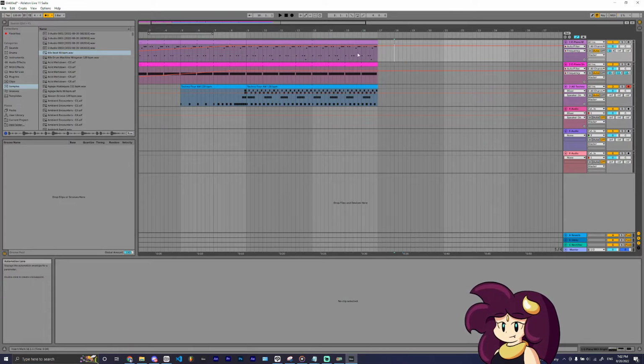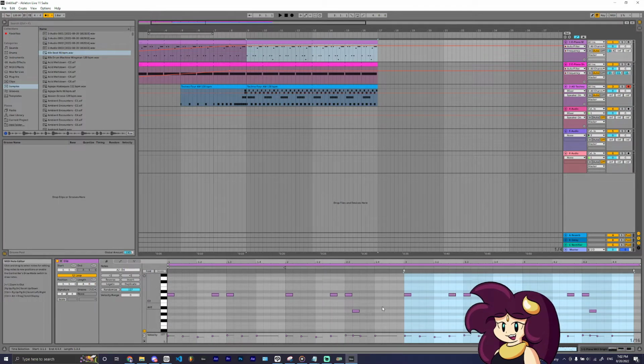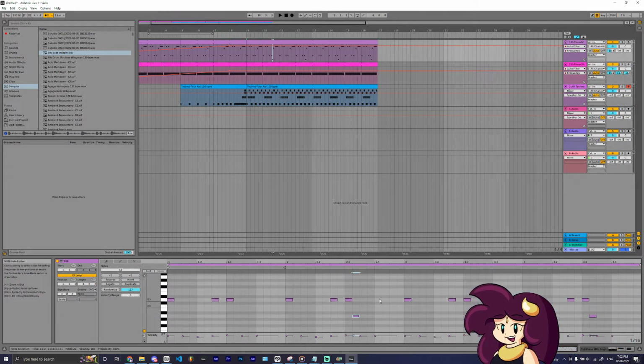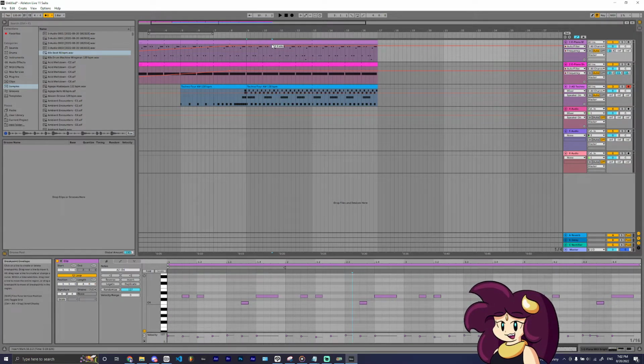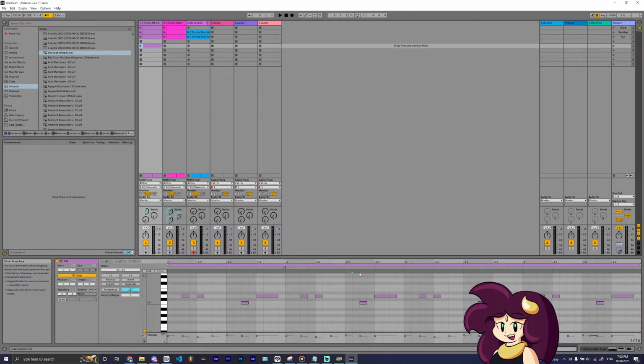Alright, anyway, as I was saying before I got sidetracked, you can edit this, and again, with the arrangement view, you can click and hold, tab, and voila!